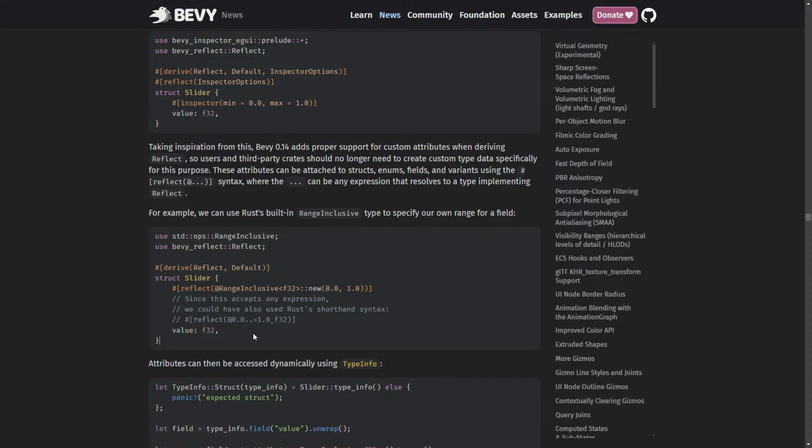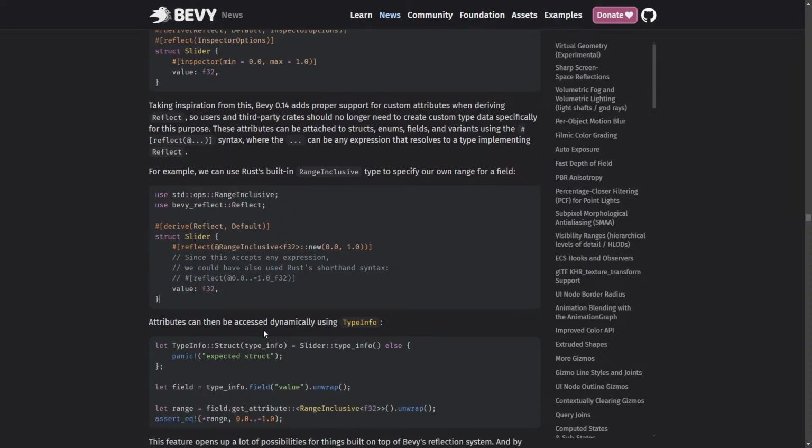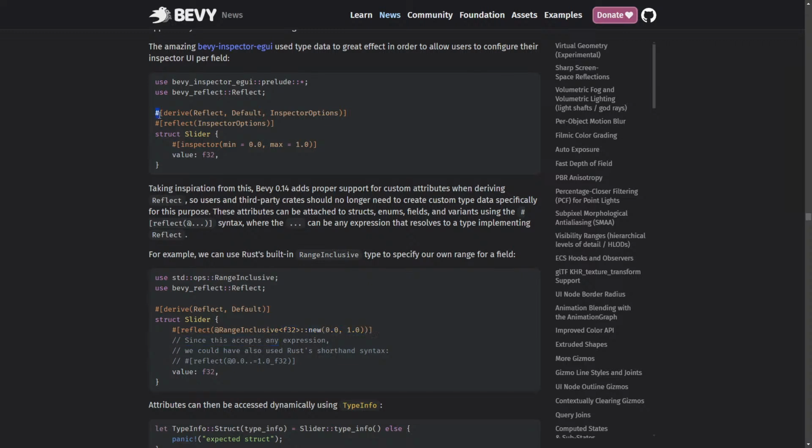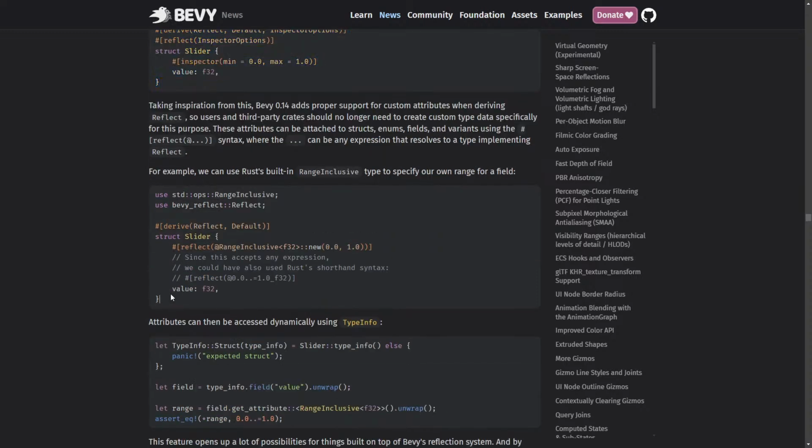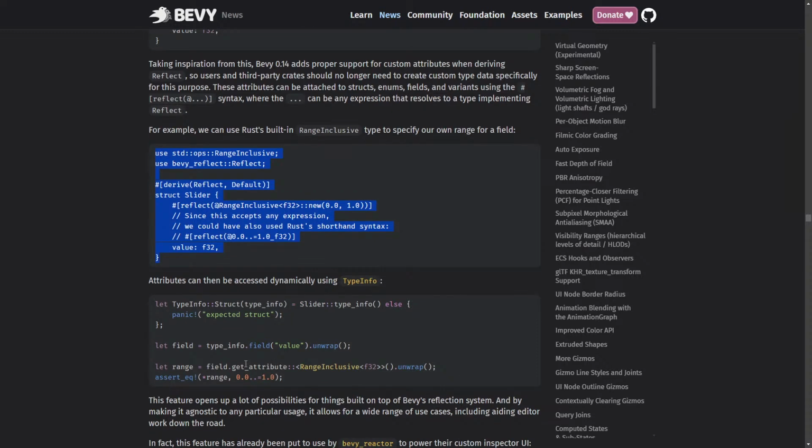I know what it's trying to say, but I just don't understand how it's trying to implement it. It's basically saying that Bevy inspector egui, which is what the Bevy editor uses, implemented attributes that it could use to influence how the editor worked. But now they're saying they've implemented that as a first-party thing that you can now tap into. Field get attribute. Okay, so it's an attribute that's actually encoded, so you can reflect an additional piece of data attached to this, and then you can request that additional piece of data.